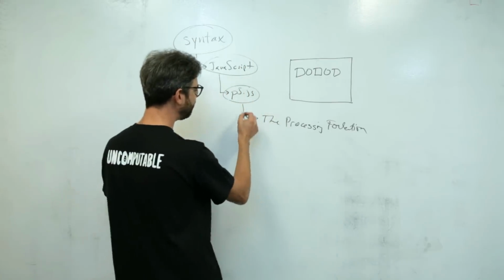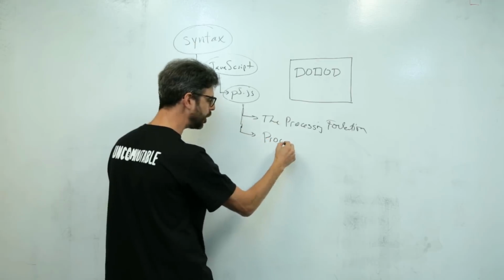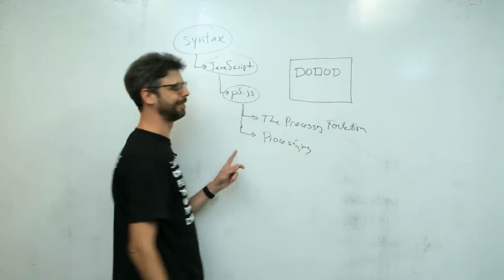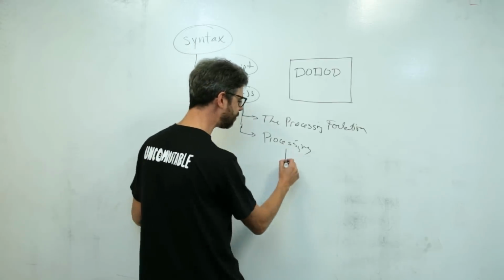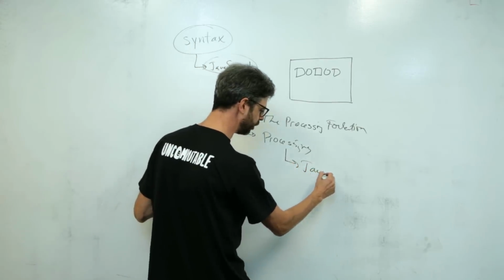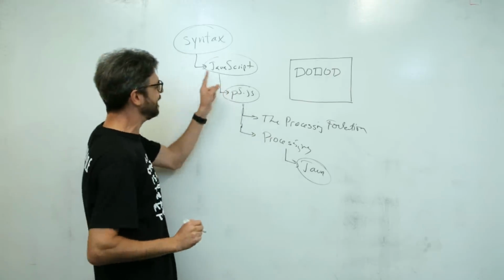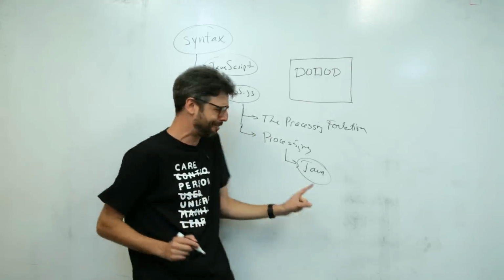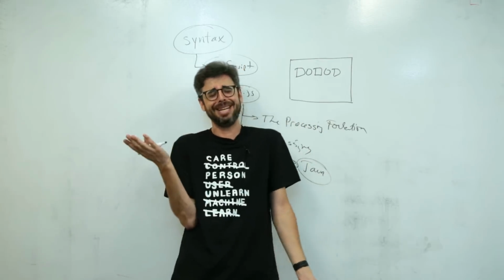By the way, p5.js also grew out of another project that's part of the Processing Foundation, which is just called Processing. This is very confusing, I realize. I'm going to stop talking about different programming languages in a second. It's built on top of a programming language called Java, which sounds a lot like JavaScript. And in fact, JavaScript was named JavaScript because at the time, Java was like this super cool thing to use. And it still is for me, I suppose.